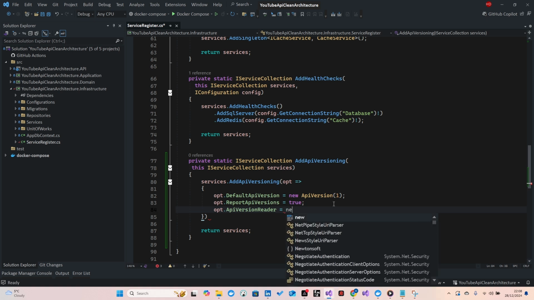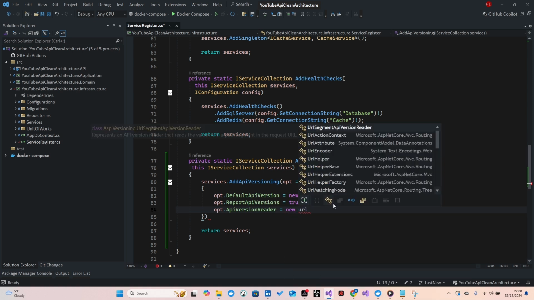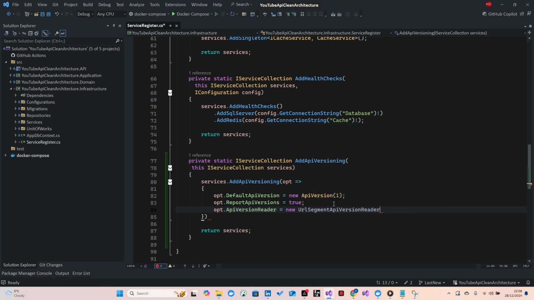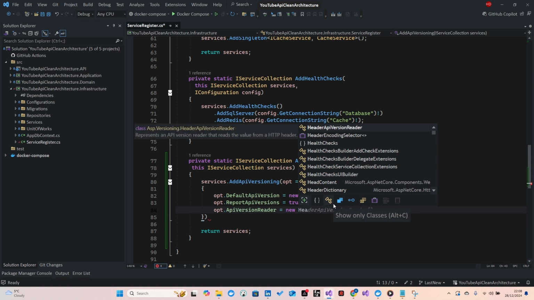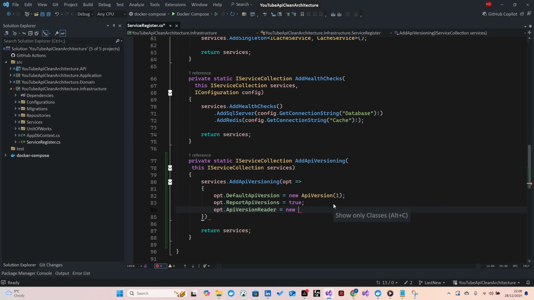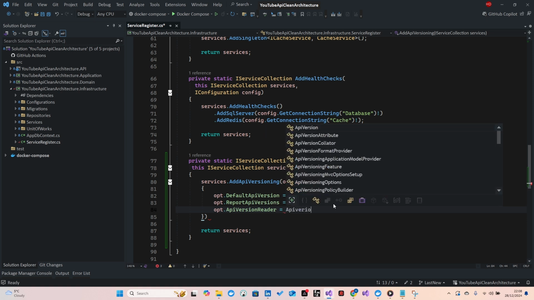If I remember, we can use URL segment, which I'm gonna use, URL segment API version reader, but also you are able to choose header API version reader, and if you choose that, your version description is going to be located in your request header. Alright, but you can also use API version. Where is the reader? Yep.